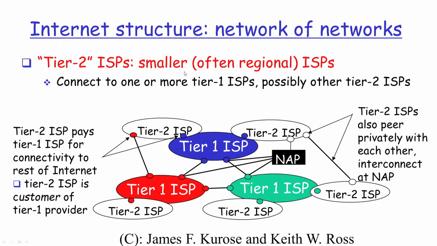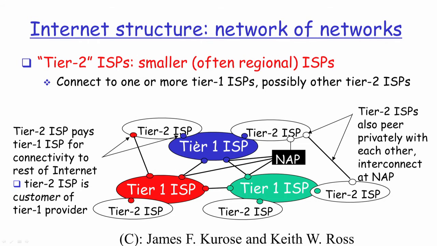Now, tier 2 ISPs, who typically are the regional ISPs, will be connected to one or more tier 1 ISPs. They have connectivity to more than one tier 1 ISP typically to have a fault tolerant setup, just in case the connectivity to one tier 1 ISP goes down, they are not left stranded without being able to reach the internet, right. The tier 2 ISP will pay the amount billed by the tier 1 ISP for the amount of data that they have sent and received according to the policy, right.